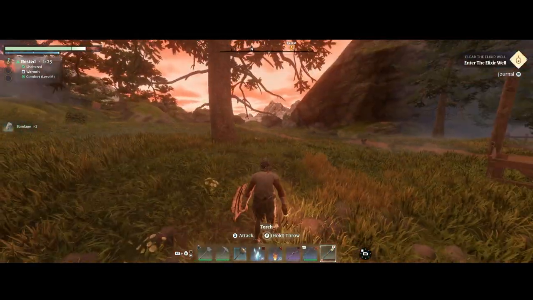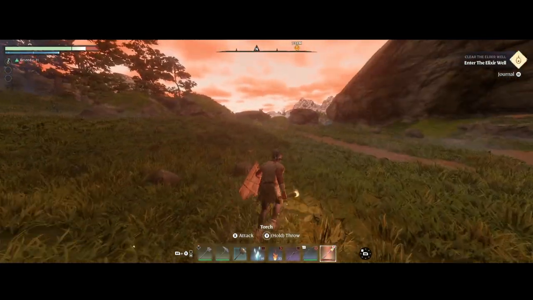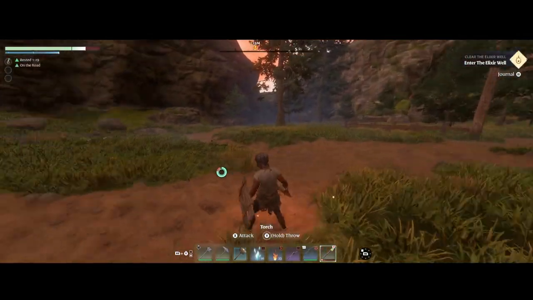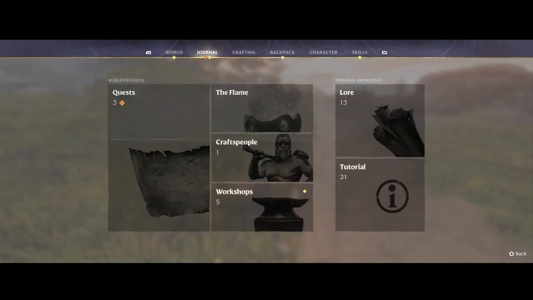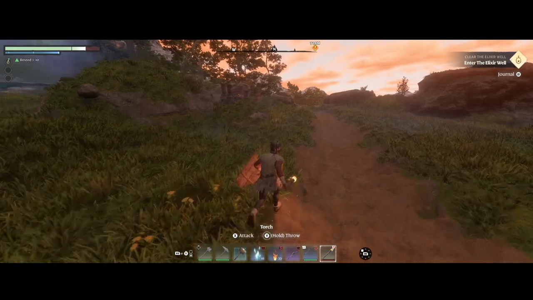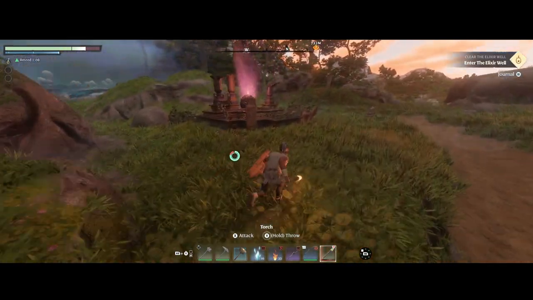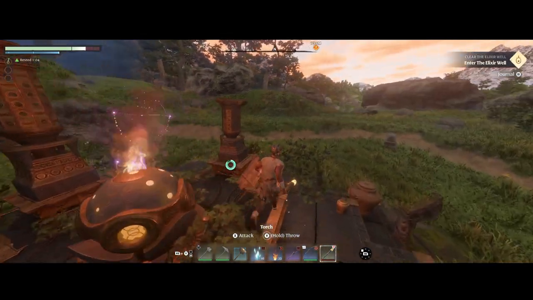Really? Okay. So where do I go? From this town here. Actually, where am I? Peaceful Acres. The save point.